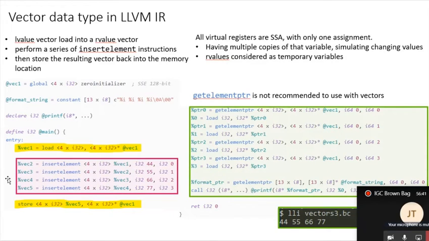Now, on the right side, I'm having the code from 2 slides before used to print the elements of the vector at vec1. Instead of just printing the elements of %vec5, I want to directly load every single element from the memory location and print it. I want to ascertain that the store instruction actually works for entire vectors. And when I run it, it prints. So we successfully inserted results into the temporary vectors and then loaded the last temporary vector into the global memory location. But although, as previously mentioned, using get element pointer on vectors in memory is not a good practice.